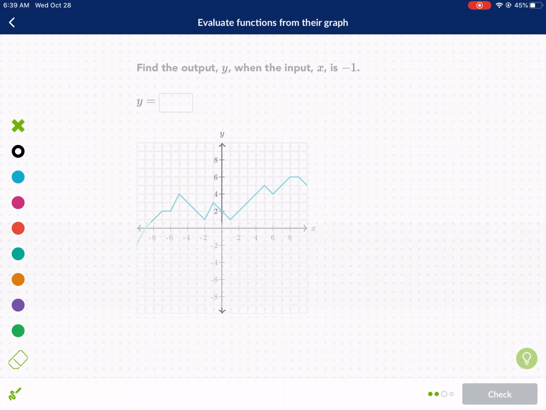Okay, now we're going to x equals -1. I don't know why we're obsessed with the negative values, but we are. So we're going to -1 here. We need to go up. So we go up, and we see that we get to the point -1, comma, and then that looks like 3. So when we plug in -1 for x, we get +3 for y. So we're going to put that right there.